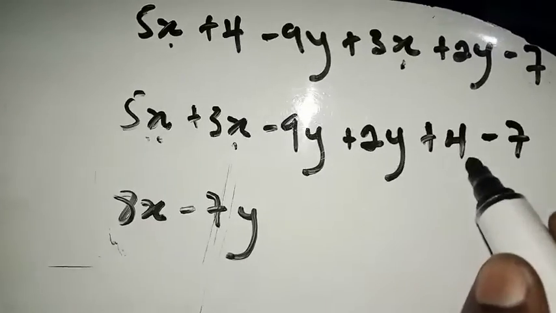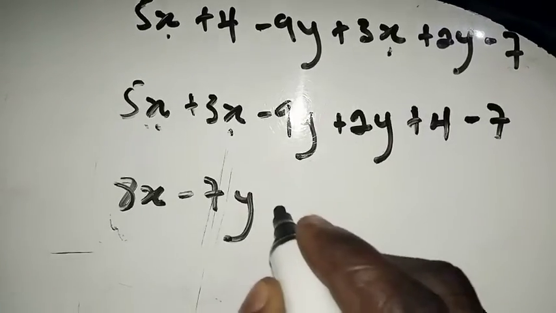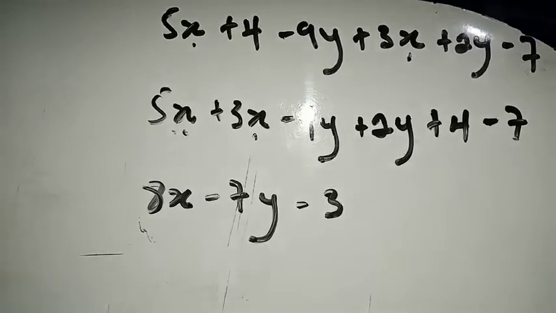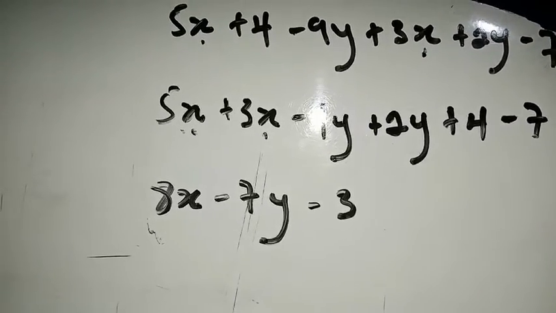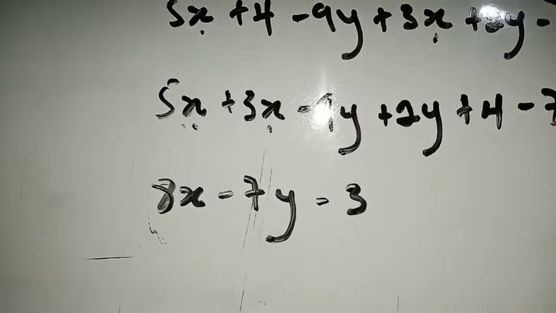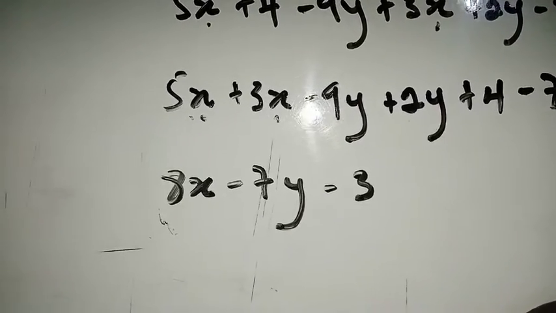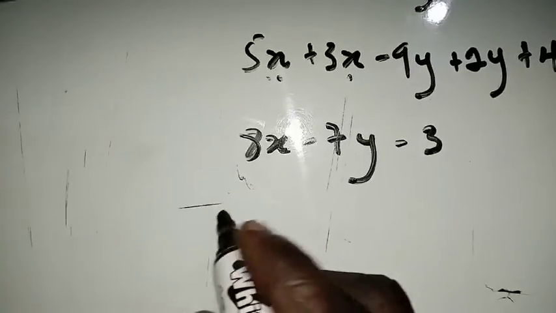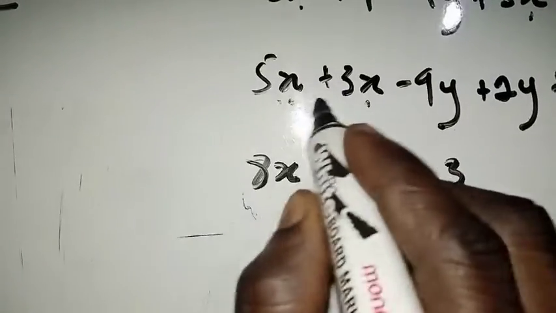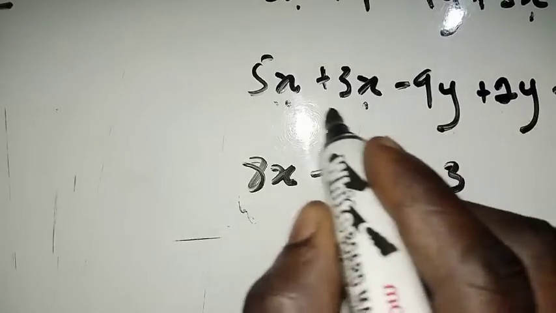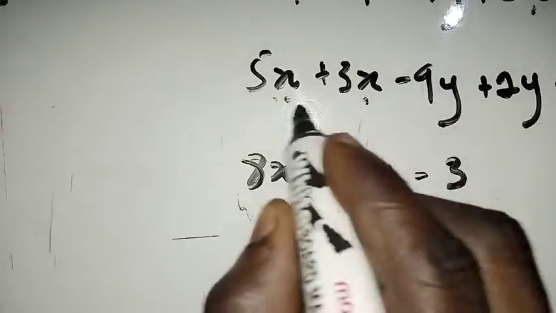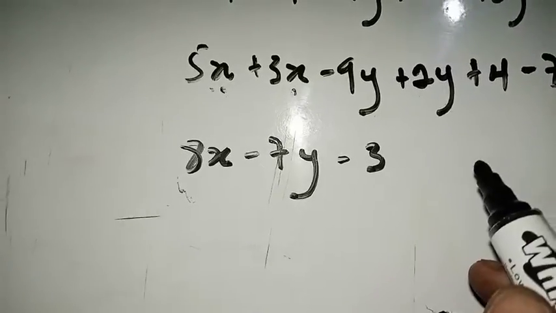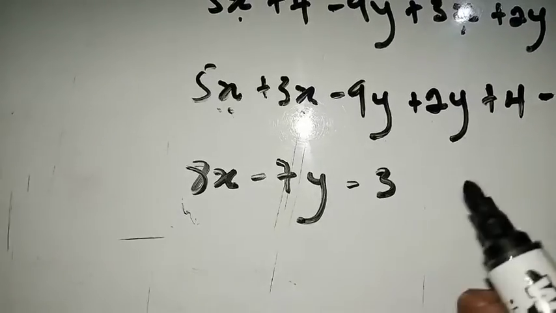So what about these people? These two people are going to be negative 3, right? So this is what we have at the end of the grouping. For the addition and the subtraction of algebraic expressions, always make sure that you are dealing with your family members. What I mean by family members is the letters that are alike. The letters that are alike are the things that you have to add and subtract.